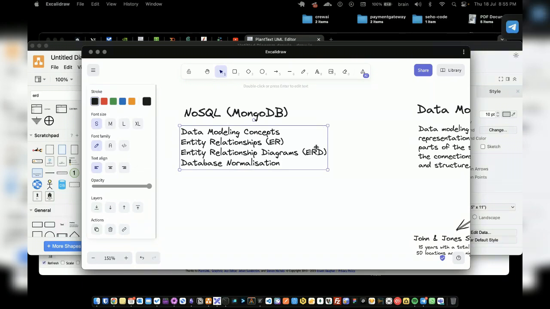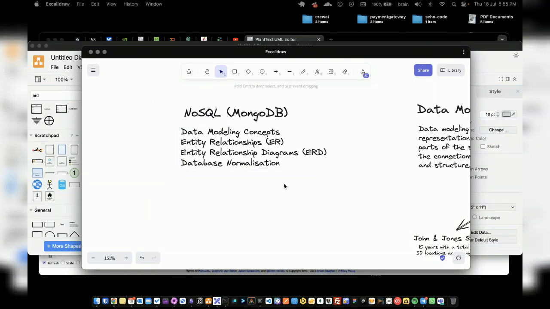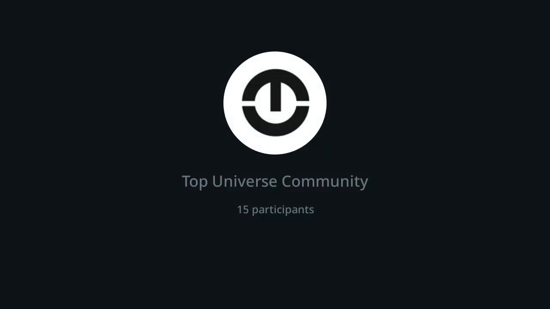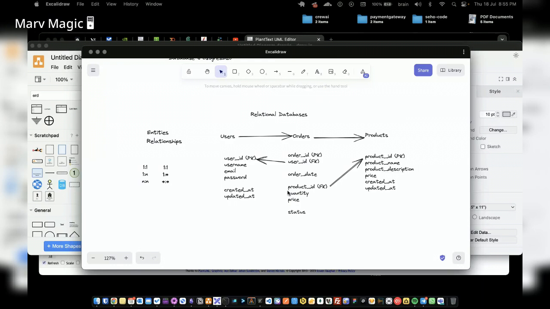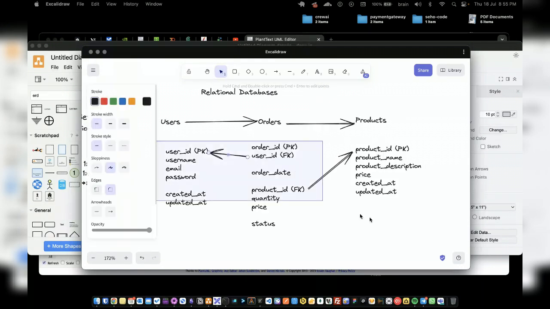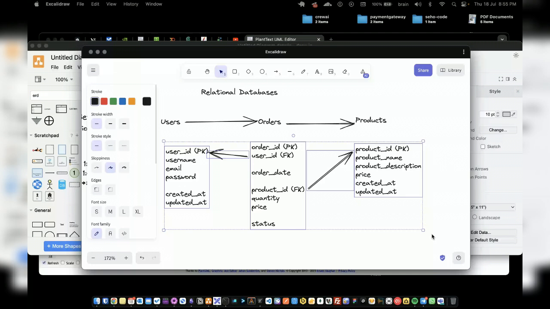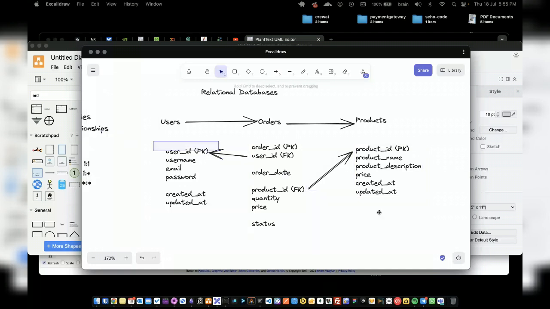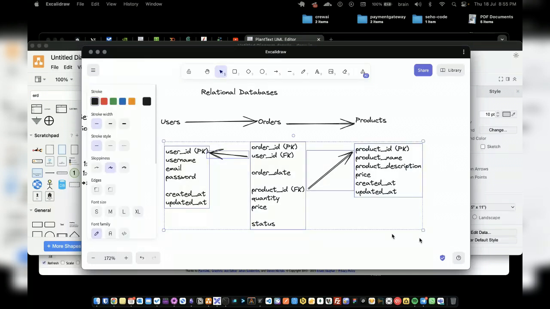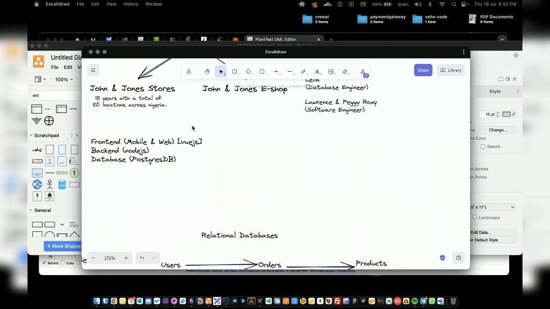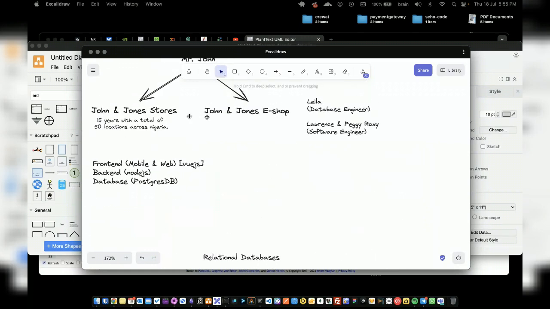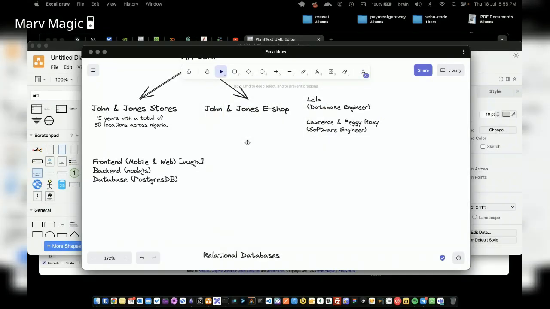We have not started building a database, but basically what you have in your model is what you use for designing your database, right? What we are doing right now is you learning how to design the database, okay? And understand the relationships between the database. So if you are in a conversation with someone, and they raise this kind of thing, John and Jones want to build this commerce platform. How do we structure the data?